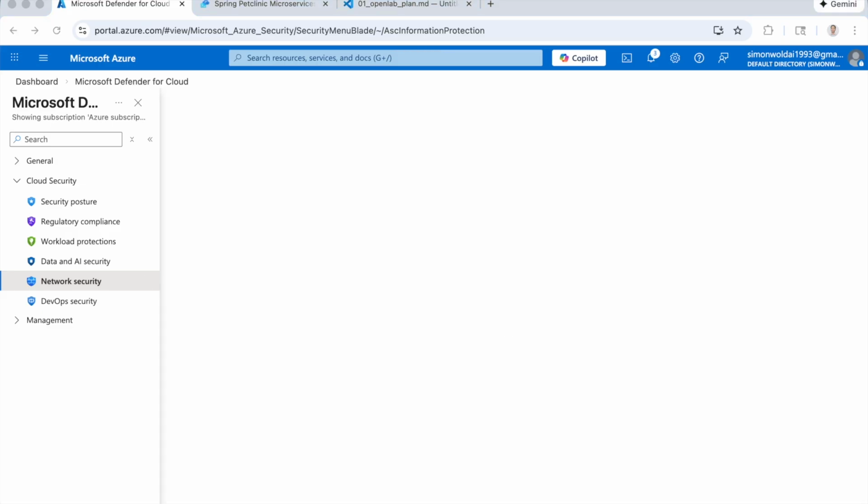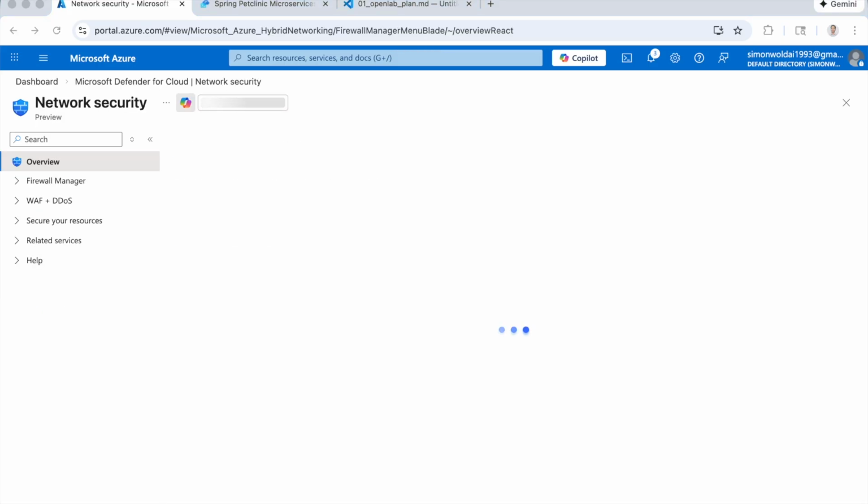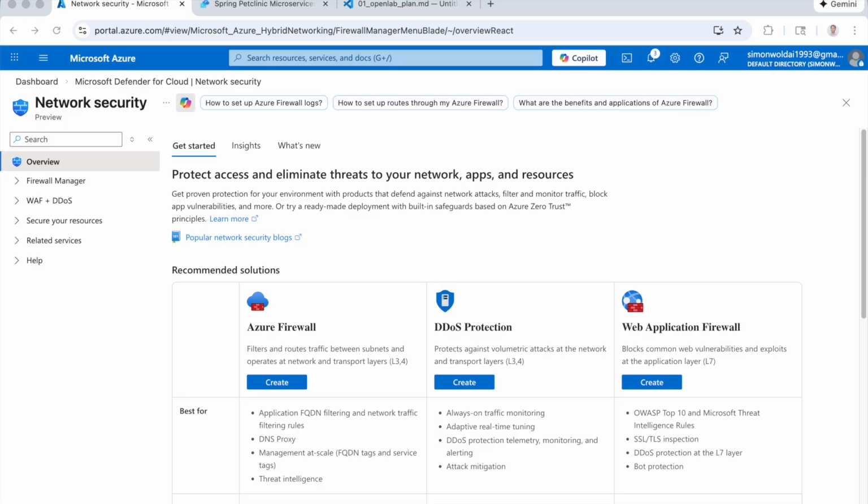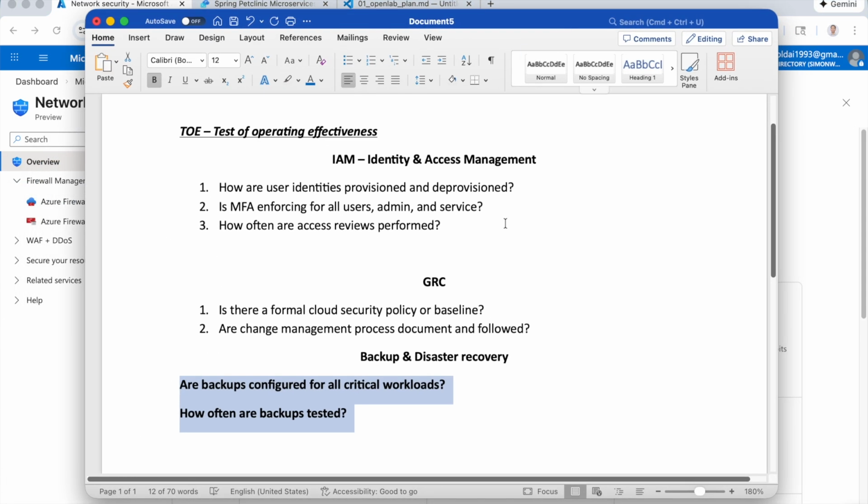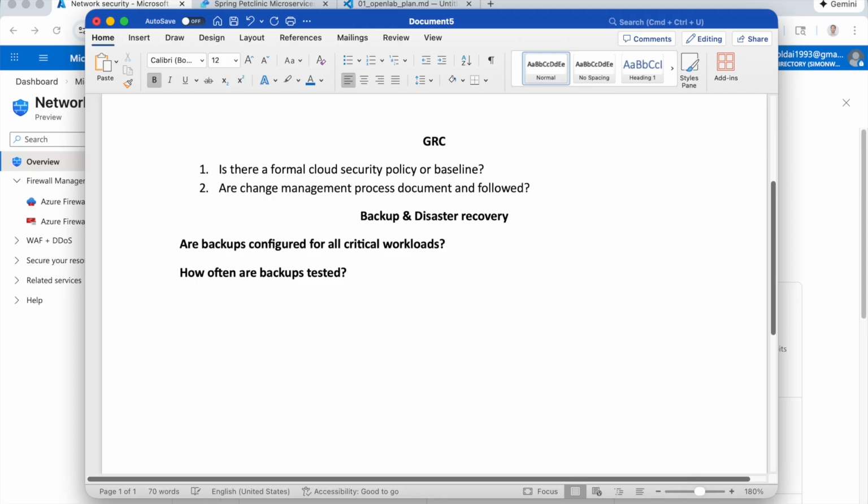You can also ask, let me bring up my Word doc that I just had up. So as you see, you have Azure Firewall, then you have DDoS, then of course, you have a different type of firewall manager. So my job will be just gathering these screenshots with the date on the bottom, showing that we are adhering to the standard. And some questions would be, again, if they're doing a pen test.